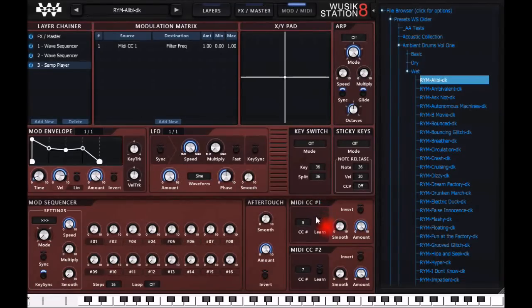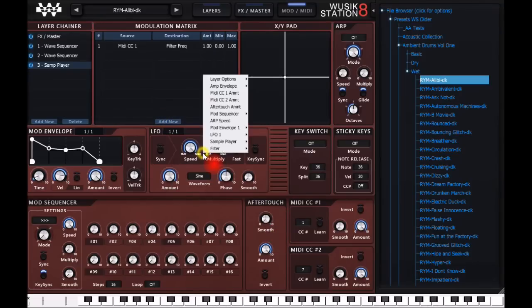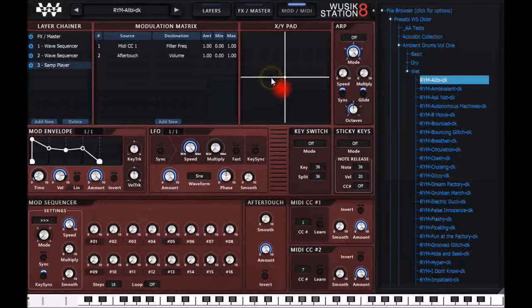I think 7 is volume, 1 is mod wheel. So if I select learn and move my mod wheel here, it's going to set as 1, as you can see. Then you have this multitude of options for the MIDI CC. The aftertouch is separate, so you can also add aftertouch to something like the master layer volume, let's say.